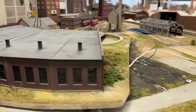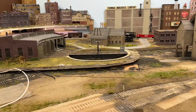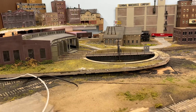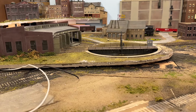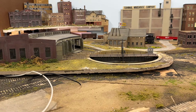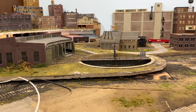So I hope you enjoyed this layout update and possibly a new format that I'm putting forward. Hope you enjoyed the op session and also the prototype running the Amtrak train in South Portland, and also some of the photographs that I took from my time there. So I'm going to try to do something different with the layout update videos and adding a little bit more variety to them. So let me know what you think in the comments.